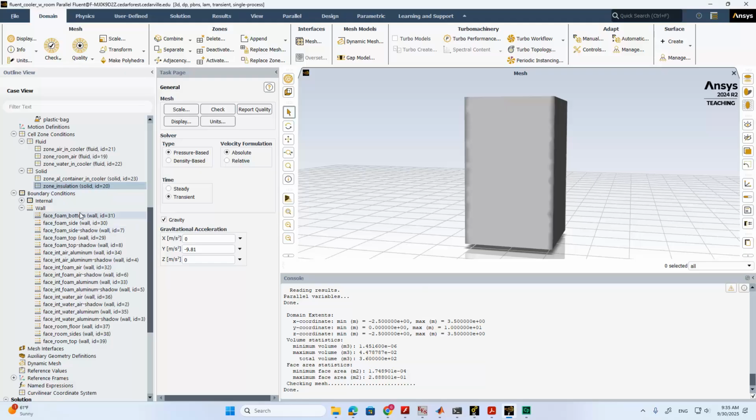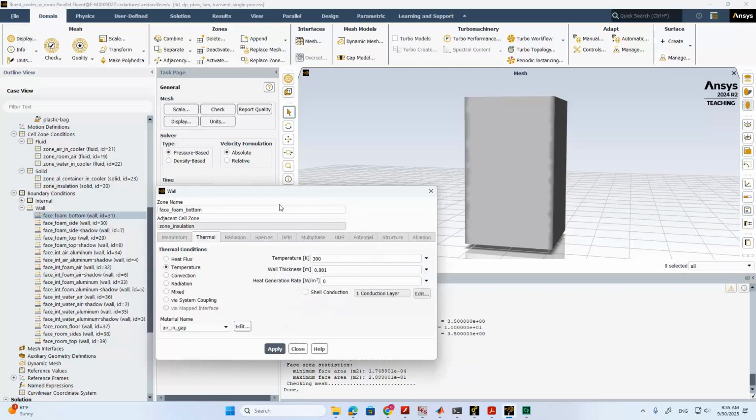I set it with a constant temperature, 300K. In fact, this temperature is probably too high because that is about 80 degrees Fahrenheit.